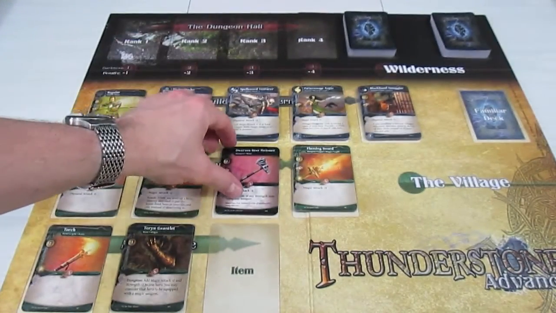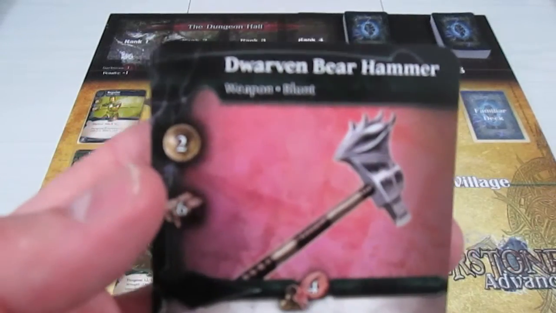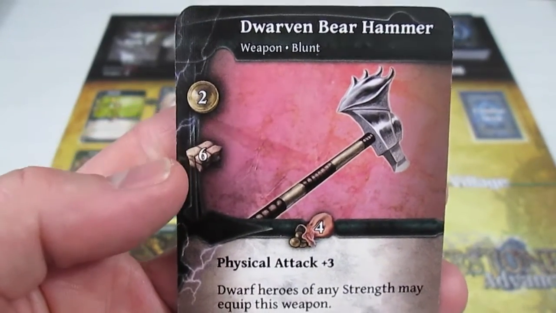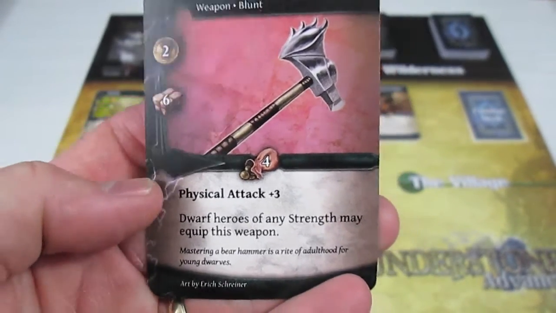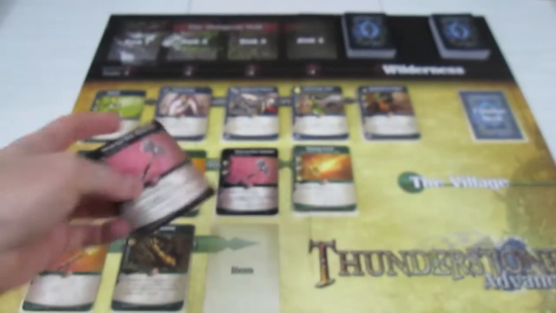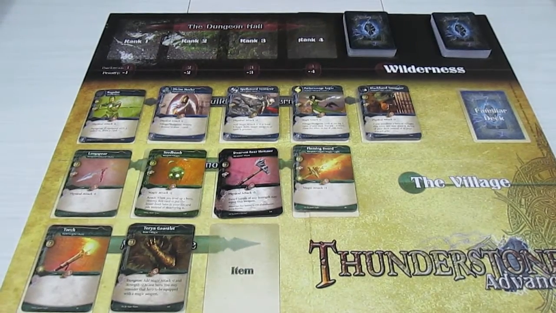So that's a character. If we look at a weapon, it has a gold value when you're in the village for spending. That's where gold values show up. The 6 is the strength you need to wield it. And of course, unless you're a dwarf, there is a special text below. It costs 4 gold to purchase, and it has physical attack +3. So that's the anatomy of a card. Very quickly, you'll see that as it happens.